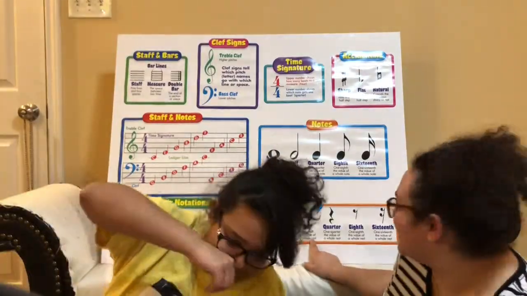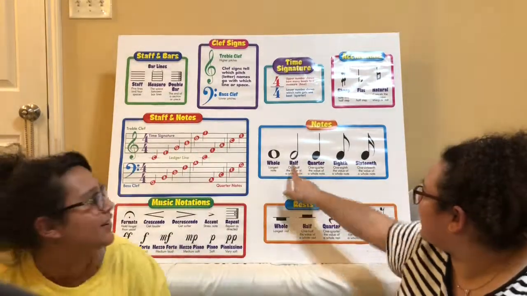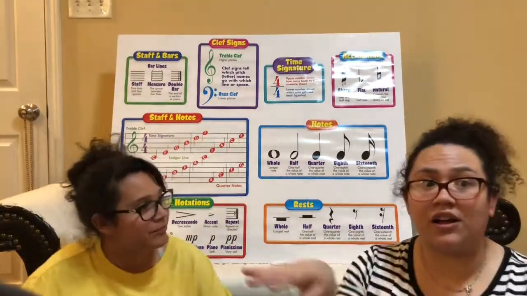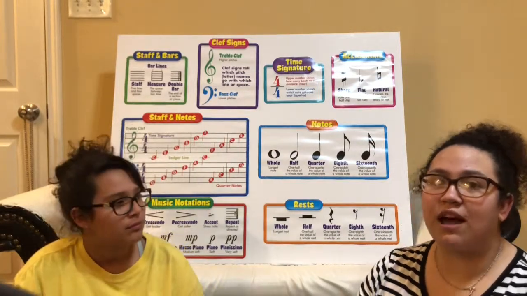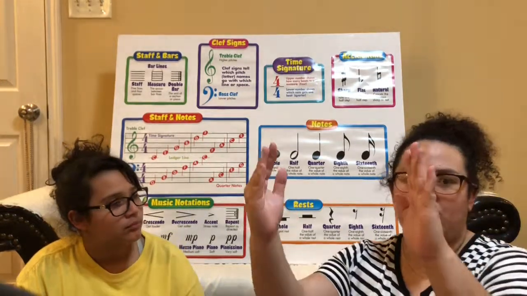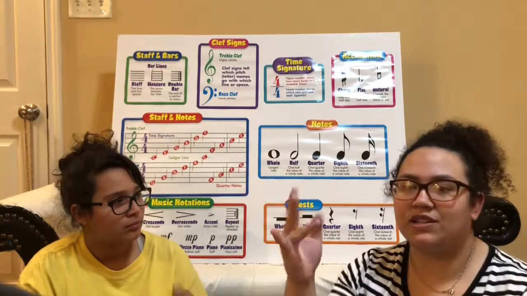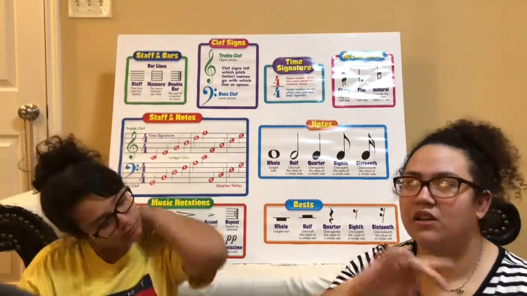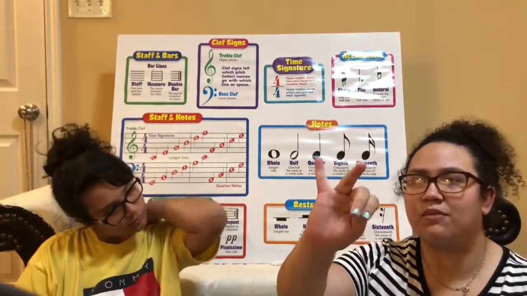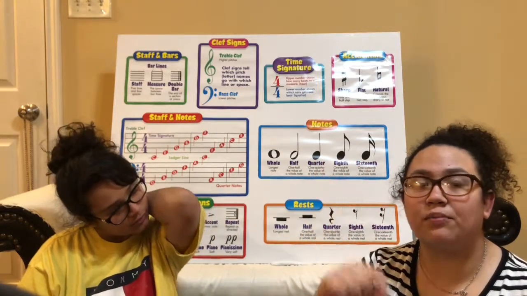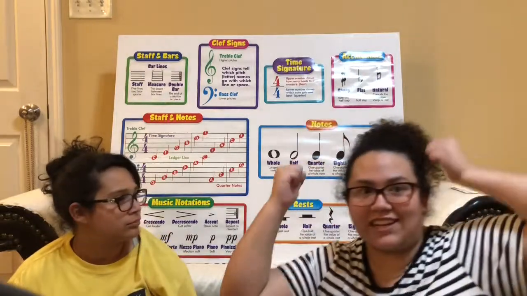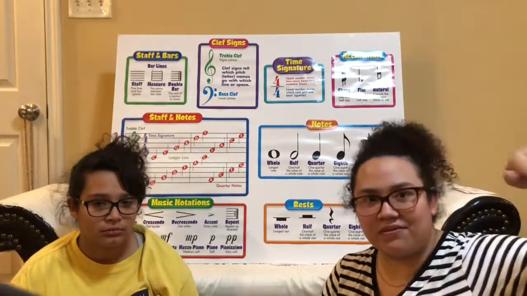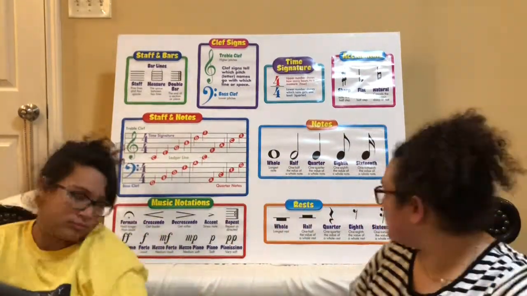So these half rests are going to be exactly like your half notes, except you're not going to play anything. So let's say that you have a half note in one measure on beat 1. If you have 4 beats, half of the measure is going to be 2. So you're not going to play for beats 1 and 2. And you can remember it because it looks like a hat. Hat, half. Hat, half. Remember that.